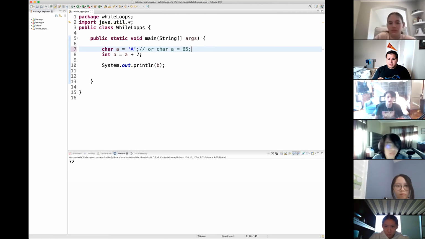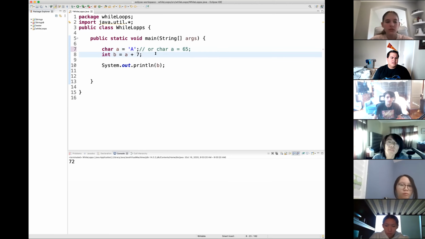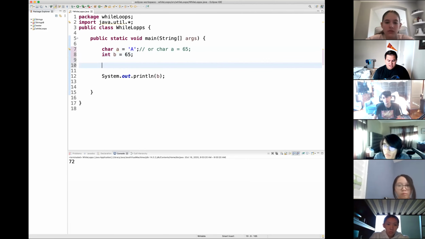There is a little caveat though. Let's say that I say int b equals 65. Int b equals 65, great. Then I say char c equals b.